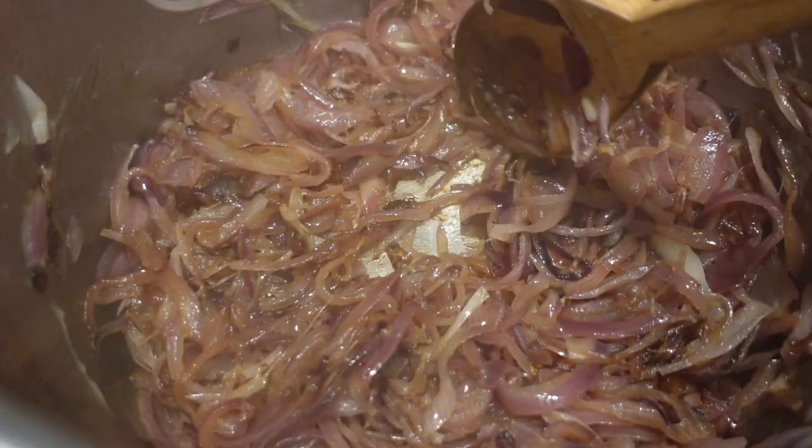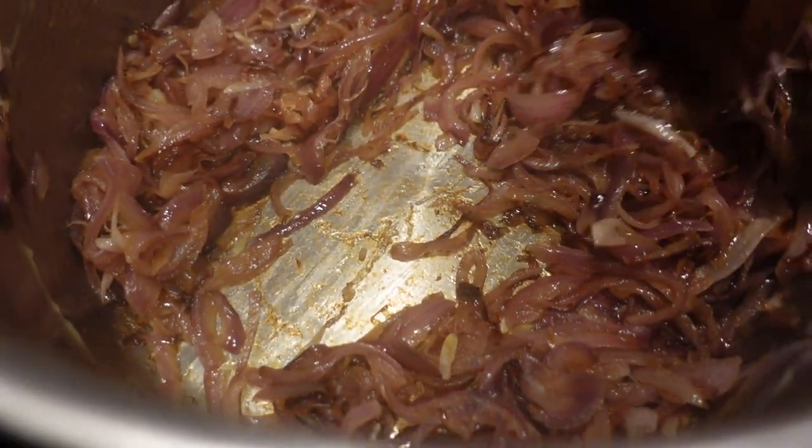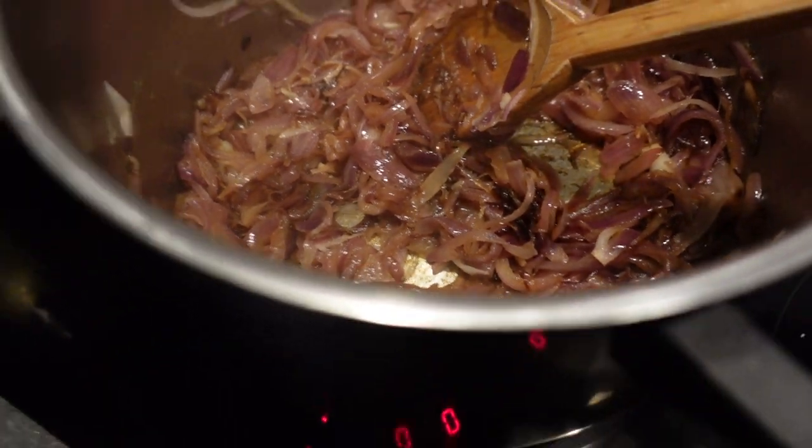Checking in on our onions, we're about halfway there. Don't be afraid to drop the heat a touch if it seems like they are trying to burn, and make sure to scrape up that nice brown fond that accumulates on the bottom of the pan.